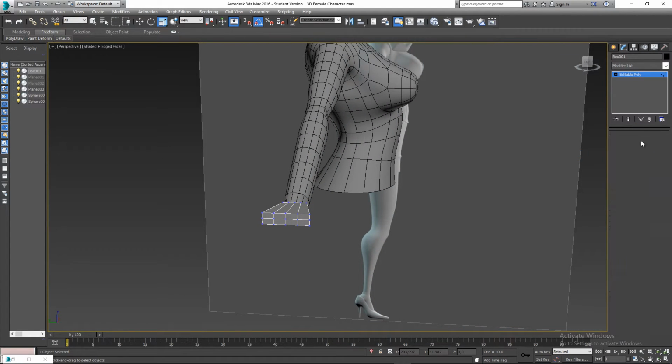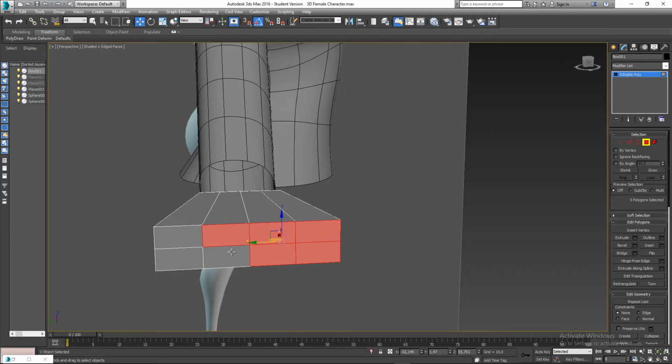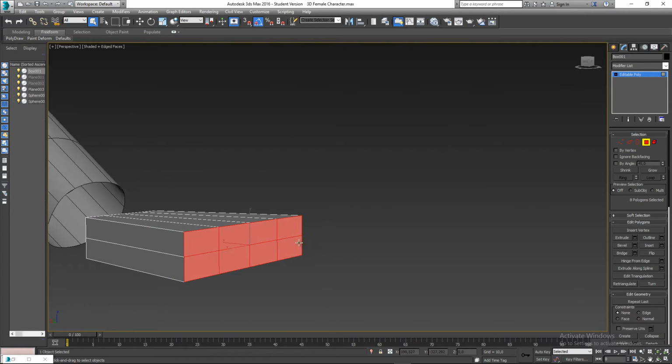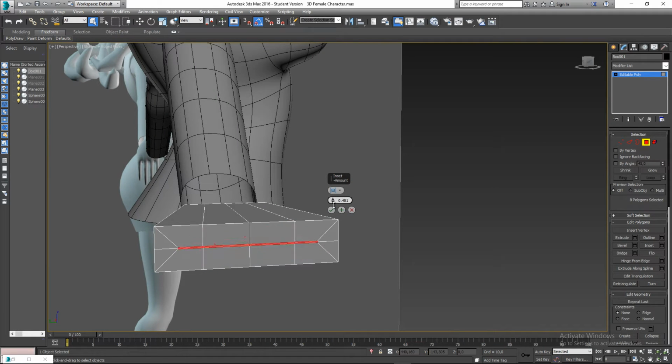So the next thing is creating fingers. I'm going to select these polygons. Okay, and I'm going to inset that. It's a little bit too much. Let me rather select them individually, otherwise it's giving me some problems.